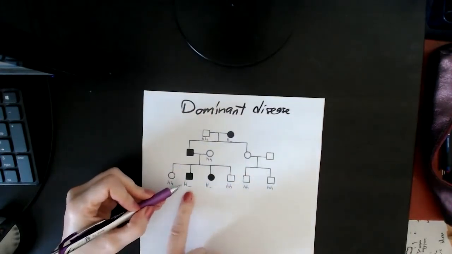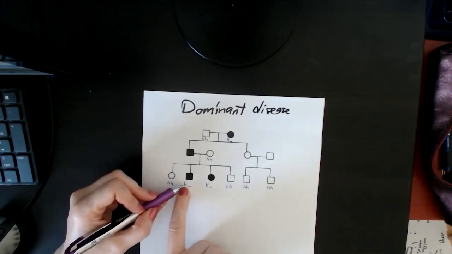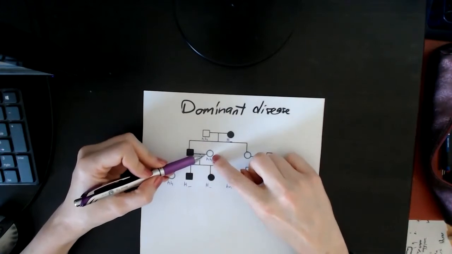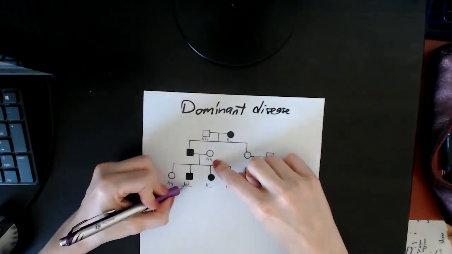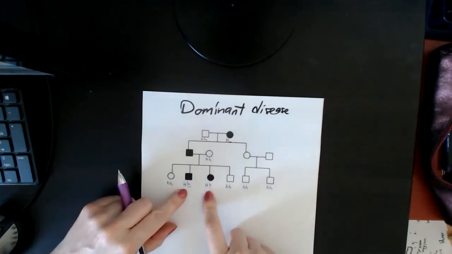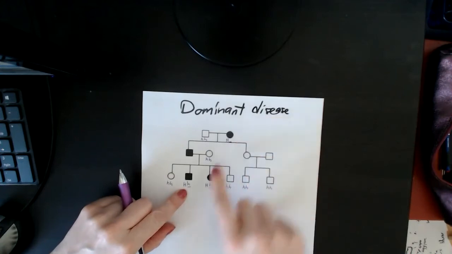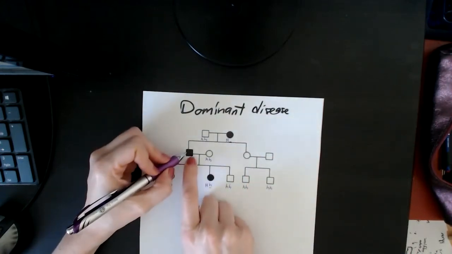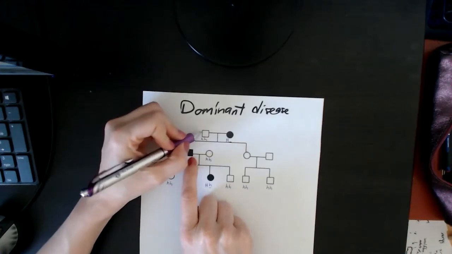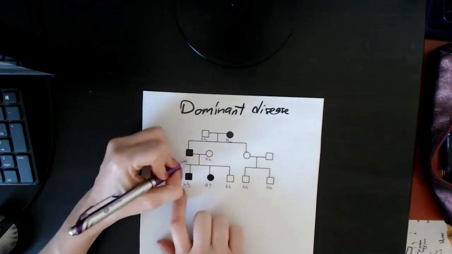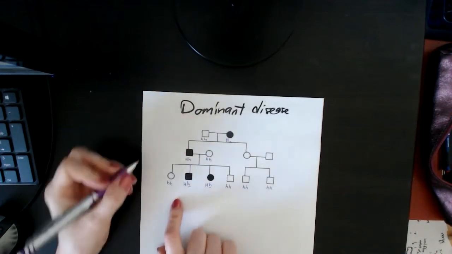Now, how would I determine their actual genotype, right? I know they have to have a capital H, all right? But the idea is that this mother is perfectly healthy. So she gave all of her offspring small h's. So these two must be heterozygous. They still have the disease because it's caused by a dominant allele, but they're heterozygous. All right. The same thing with this one. This one has the disease, but this person's father must have given them a lowercase h. So they are also going to be heterozygous.